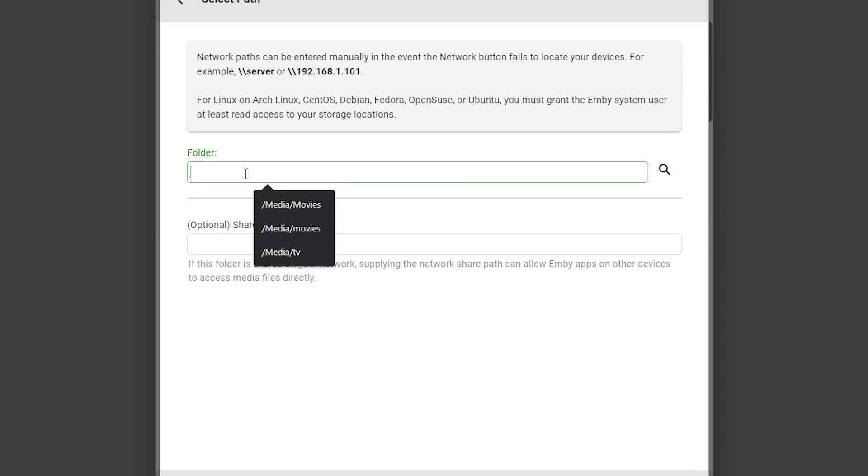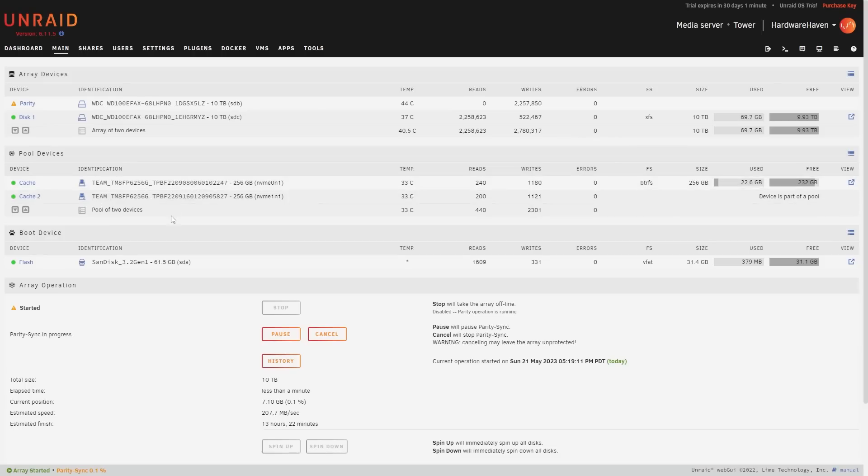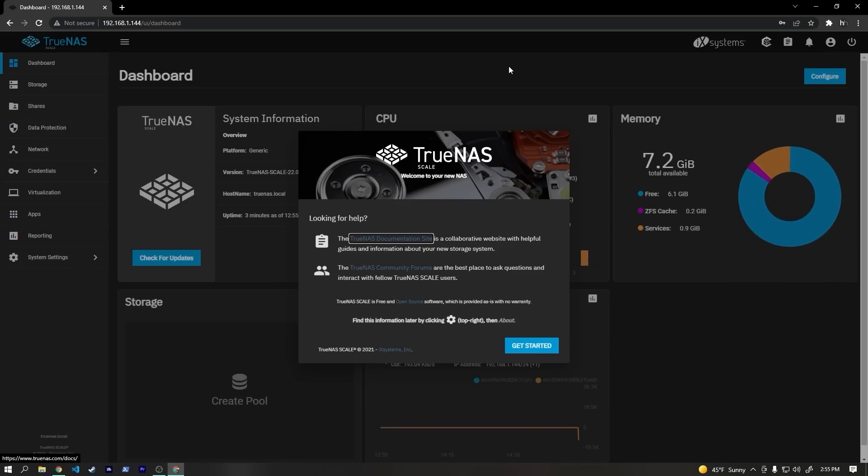So that's my recommendation to you, the consumer. But I also want to make a recommendation to TerraMaster, as I imagine someone from there is watching this. Stop trying to compete directly with Synology and friends, because as of right now, the software and support don't even come close. In my opinion, your secret sauce is right here — your hardware is pretty great honestly, and it provides what few other NAS brands out there can. I'm not saying you shouldn't have your own software, but maybe focus on providing support for people to use alternative operating systems. Just be more of a hardware company.